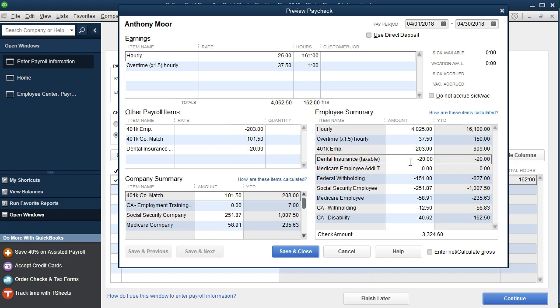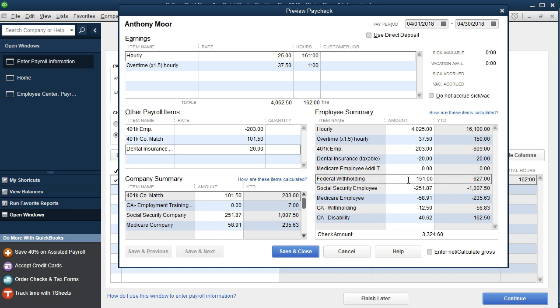And now we have the dental insurance. So the dental insurance is being pulled out now to get to our net check, in essence being paid by the employee. We're going to pay it as the employer. We're going to write the check. But it came out of the gross pay here. It's coming out of the gross pay. So here it is, it's on this side, not on this side. It's coming out of the gross pay.